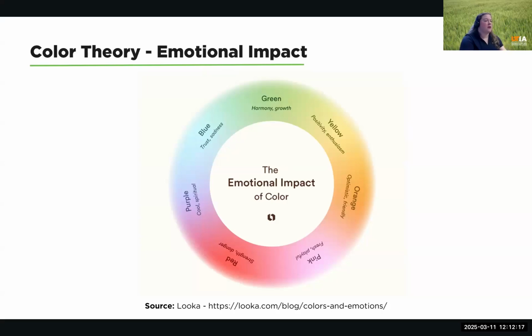There are lots of different emotional connotations or associations with color, and different colors can mean different things for different people. So also really think about the color choices that you're using in your designs because that should be intentional, hopefully, whenever you are creating something for social media or for your digital marketing.